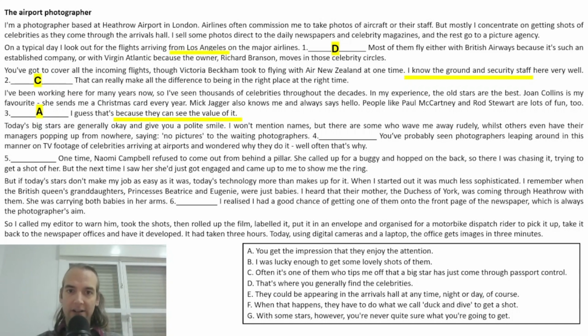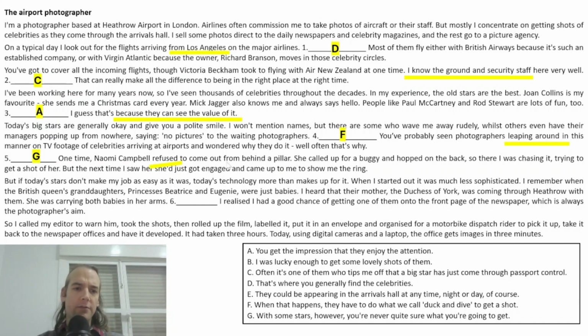Number 4, not always like that. Sometimes they say no. So the photographers have to leap around. Well, F is about ducking and diving, which means moving in a particular way, particularly jumping around, going up and down, leaping around to get the photograph they want. And number 5, more weird examples like celebrities hiding or running away. Well, refusing to be photographed. This is a different one, isn't it? So it's G. However, some stars are different. The however implies a difference, and the difference is here they like being photographed, and here they are hiding or running away. So that however was the key word.